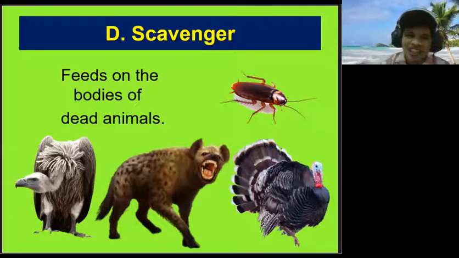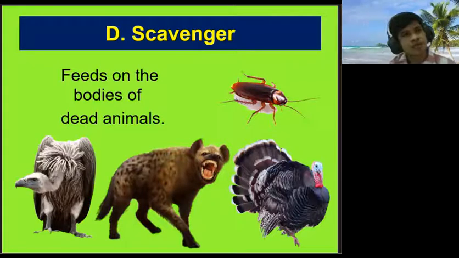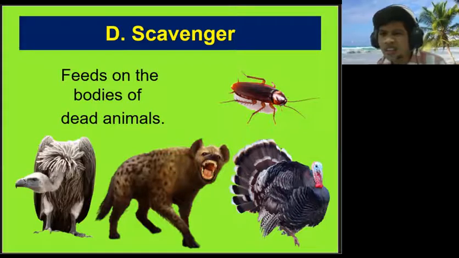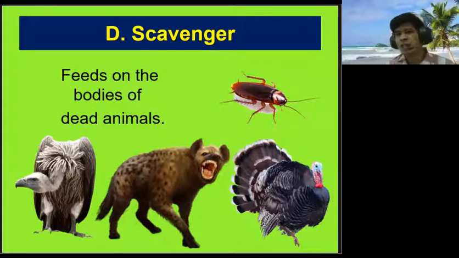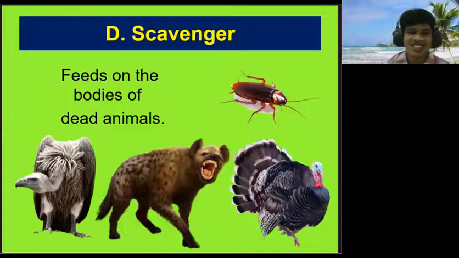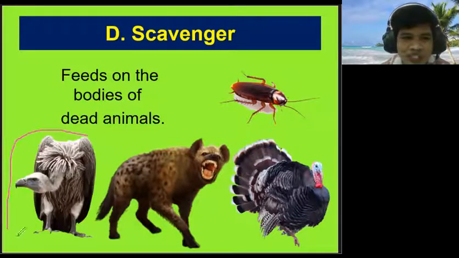Bigger animals. Do you know some bigger animals? Let's say rat. Bigger rat. Does a rat eat dead animals? Rat. What else? Scavengers. Okay, so they are eating. Vulture. Yes, correct, Chertam, a vulture. Okay, so which one of these is a vulture? This one. Okay, this one is a vulture.